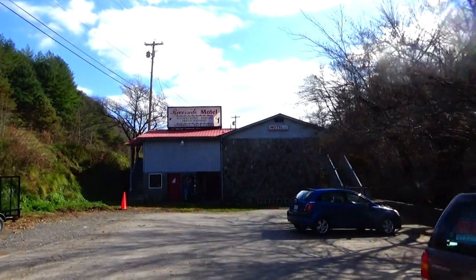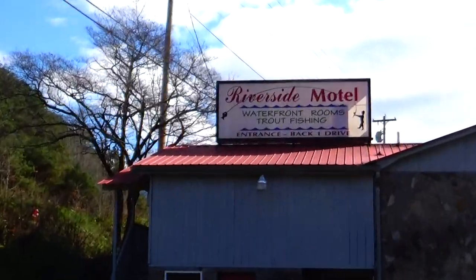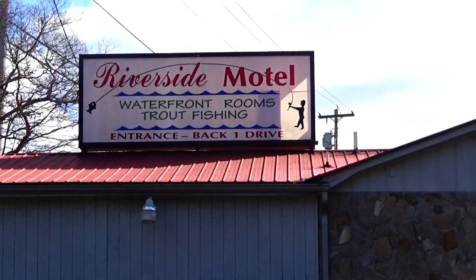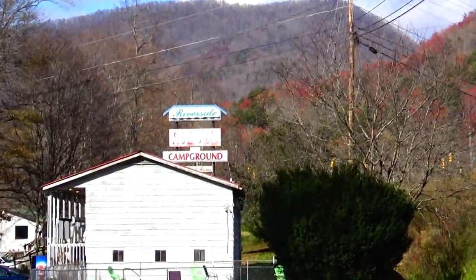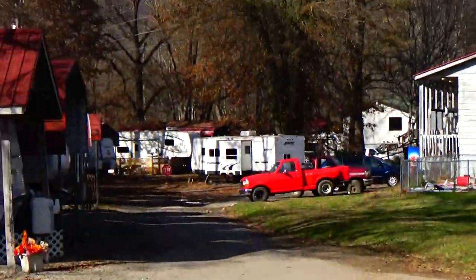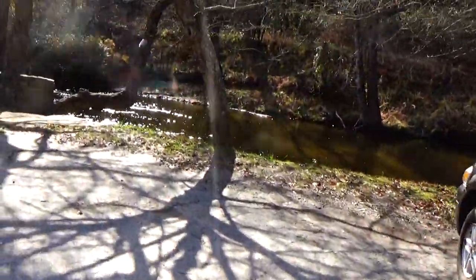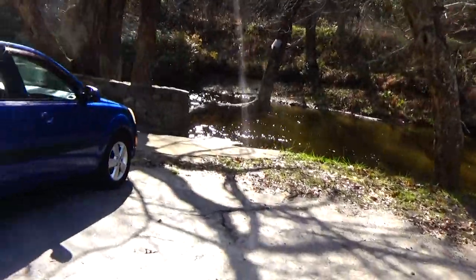I thought this is really neat. This is an old Riverside Motel. As you can see, this sign says waterfront rooms and trout fishing, and then back that way there's a kind of a neat neon camp — it's a campground too, as you can see that way, and there's the river. It literally is a Riverside Motel.